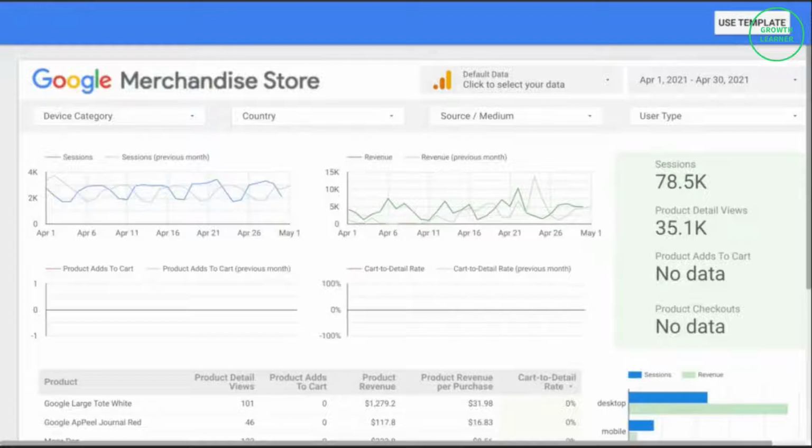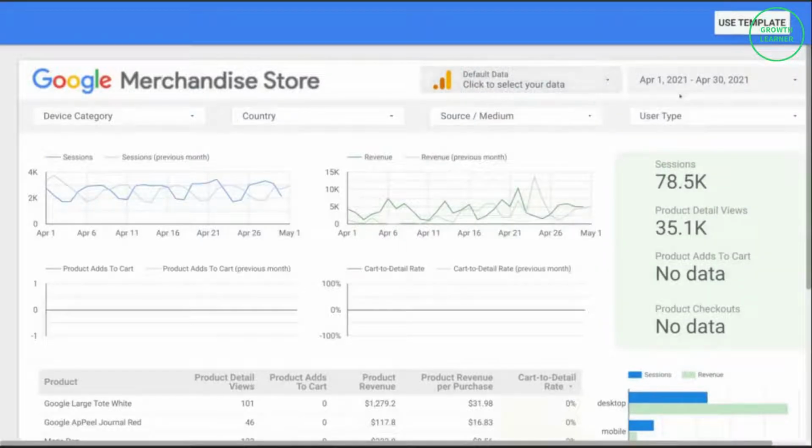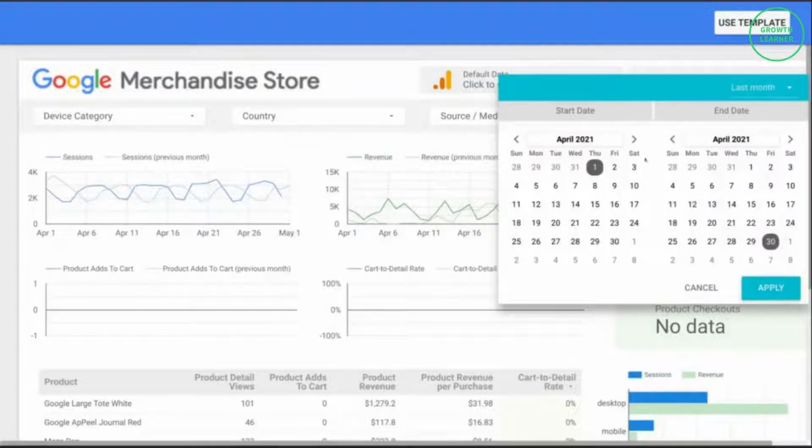So we'd want to indicate that this dashboard is an e-commerce overview dashboard. There's a drop-down to select your data source. If you only have one data source for this dashboard, you probably don't need this drop-down. And then there's the drop-down to select the date range.